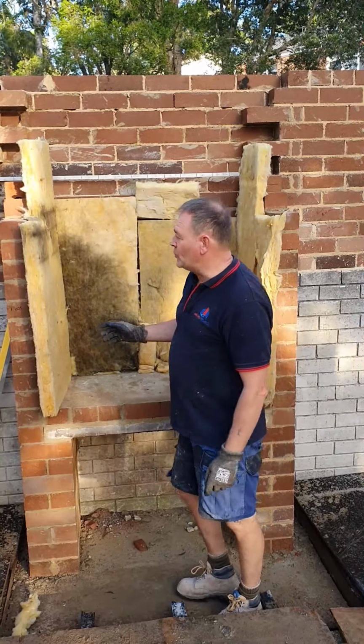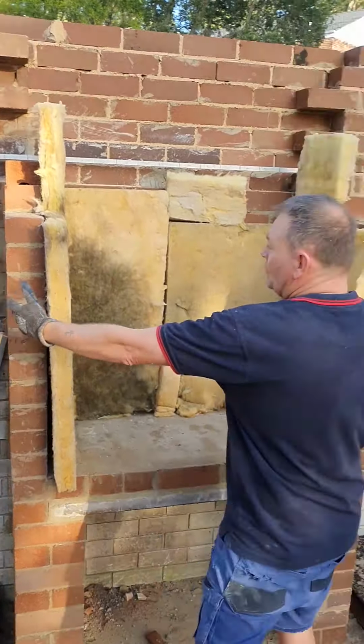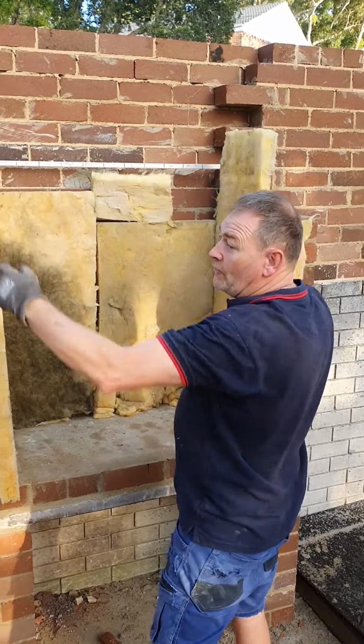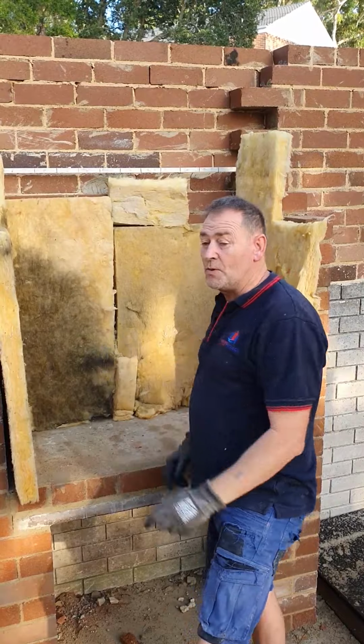About to install a barbecue. We've cut our angle on to 1270 to suit, and we're going to run our brickwork around the top, and we'll cut a soldier course in to suit. We'll get back here as soon as we fit the barbecue.